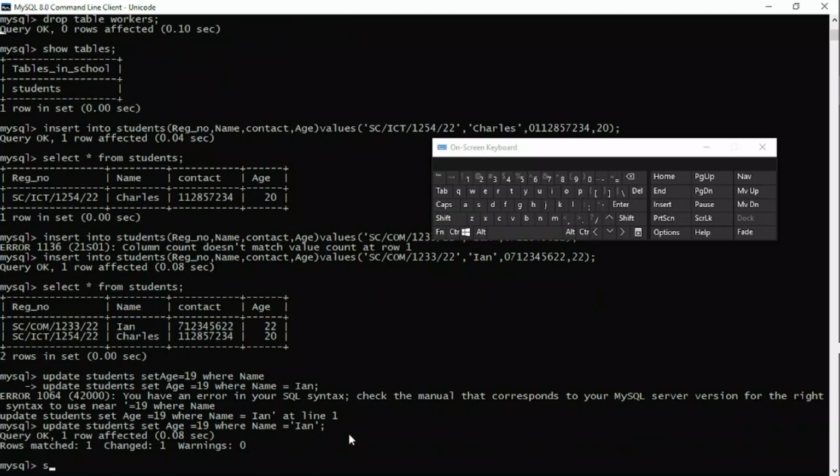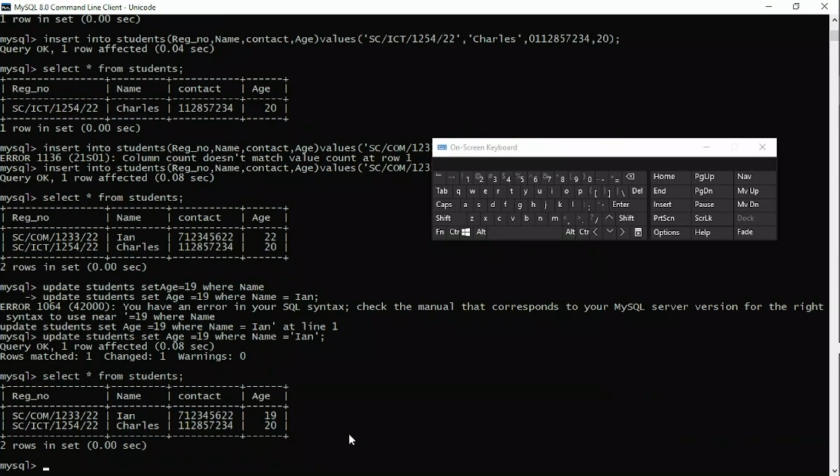Now we can check. Select asterisk from students. As you can see, the age of our student Ian is 19.